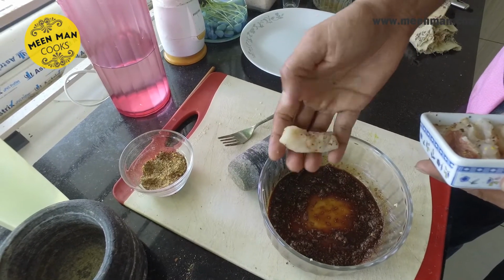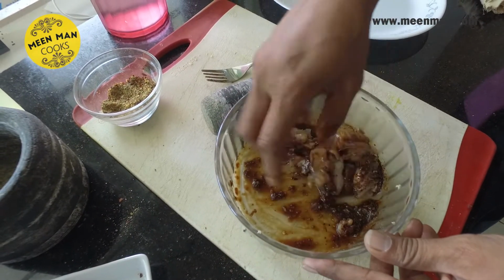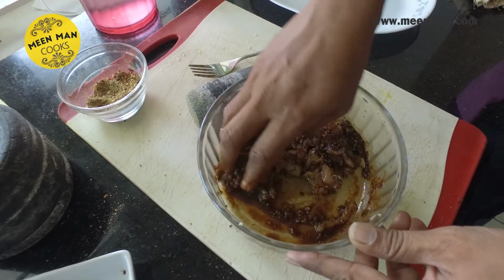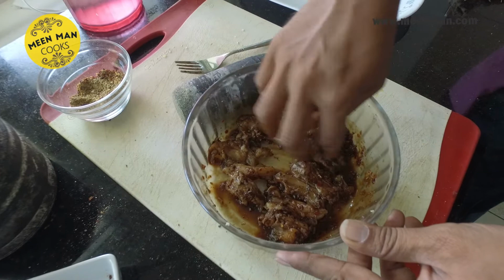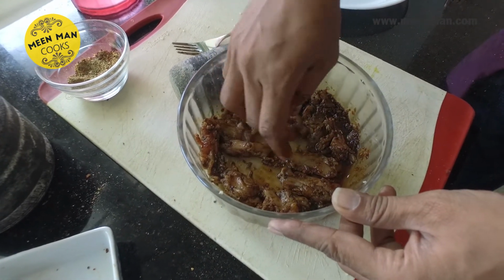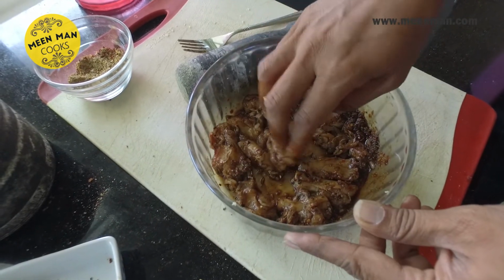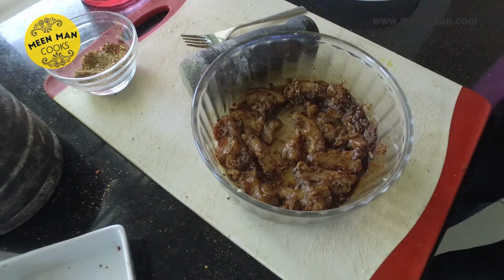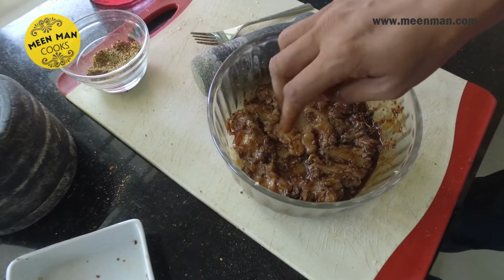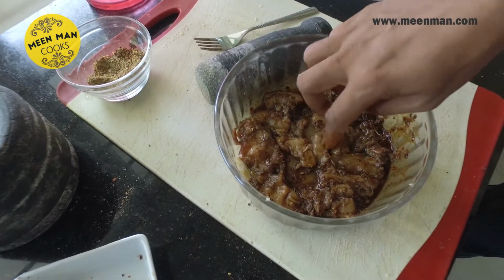Always wash your hands before you start cooking. Let's mix this really well. And don't clump them up. Let them be separate pieces. And you can marinate it for about a few minutes. About 5-10 minutes is more than enough. Just let's leave it at the side. The ginger juices and the garlic juices along with the soy sauce and white rum will penetrate into the fish.